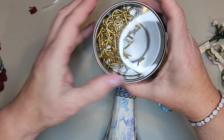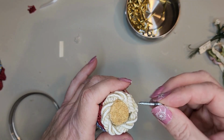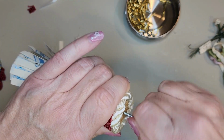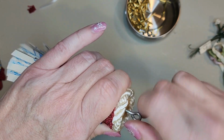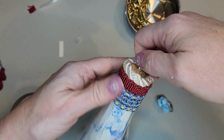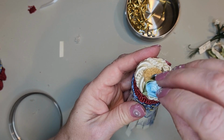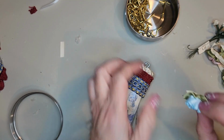All right, so now we got this here. Add the eye hook. Literally all you have to do, because it's a cork, is hold on to the sides tightly, and you're going to screw the eye hook right into the top here. Okay. Right, I'm going to add, now let's see, do we want a flower here? Do we want it here? I kind of like it there. I'm going to put it there.